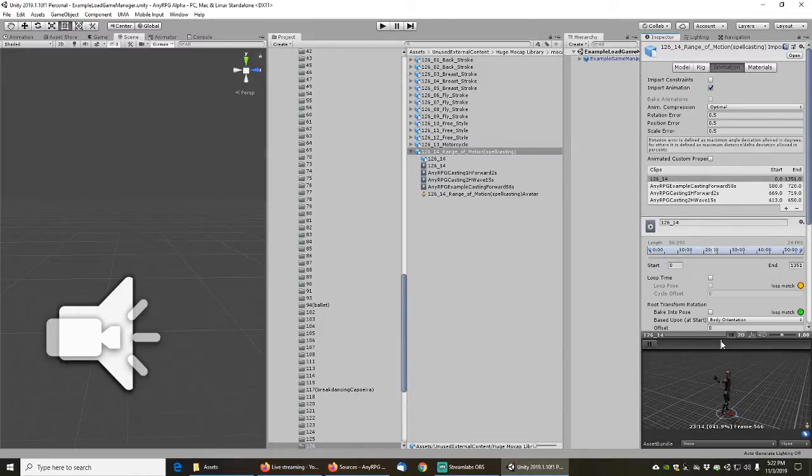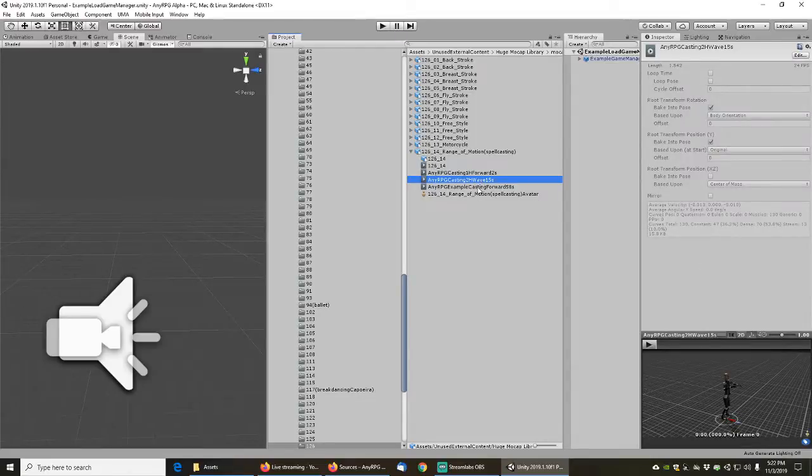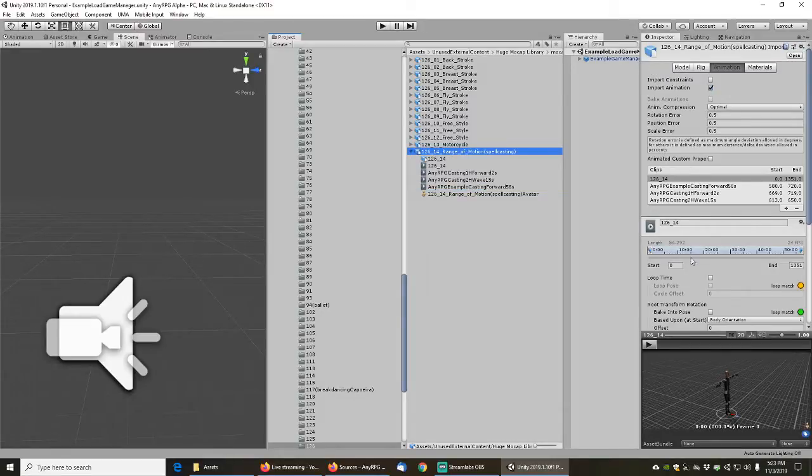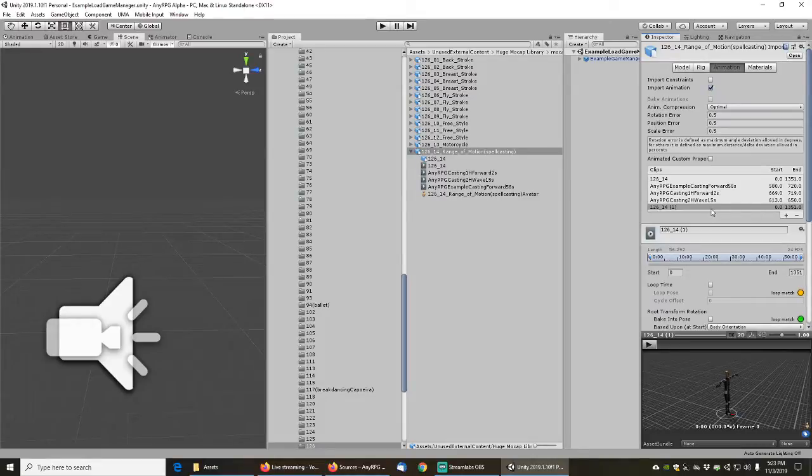We have arms wave, arms wave, arms wave, arms wave. I think I can make a longer one, because this wave right here is only 1.5 seconds and the forward cast is 5.8. Honestly, what I want is another one that starts at frame 580, does all the casting stuff, and ends literally right there, like 675 before he starts turning. Whoops, 675.